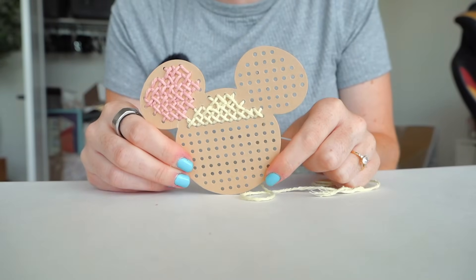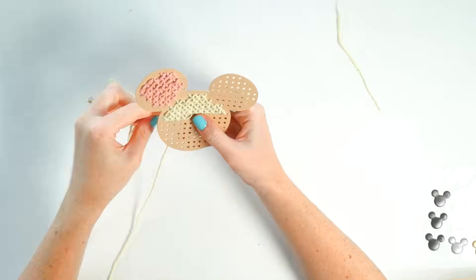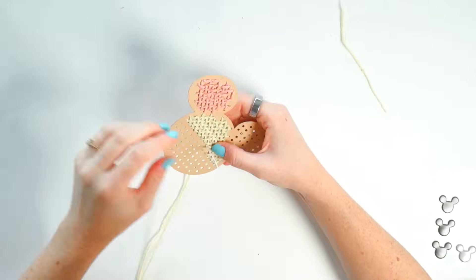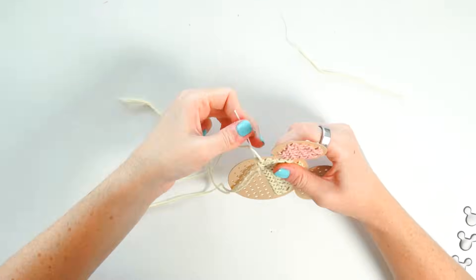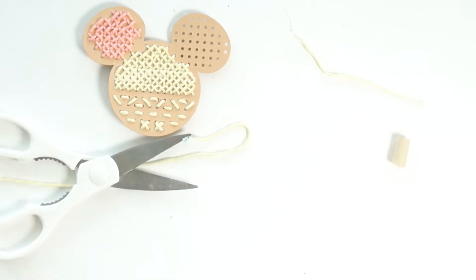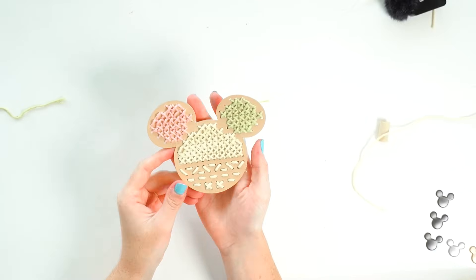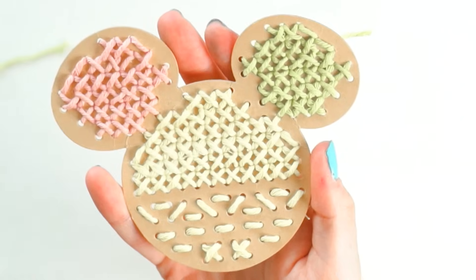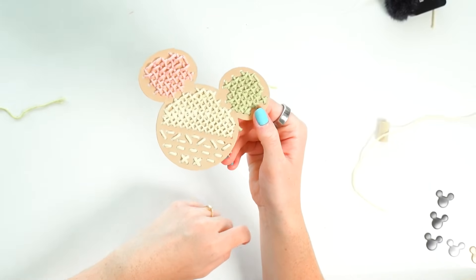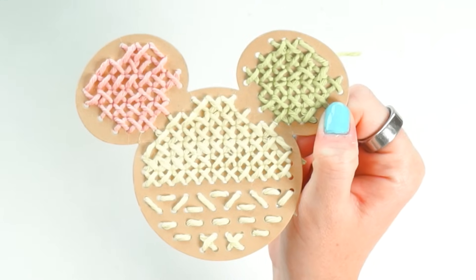Okay, so this is the front so far and this is the back. Thread is really annoying to get into the eye of the needle. It's done! This is how it turned out. That was painful to say the least, but it was also quite enjoyable if I hadn't been doing it to a time constraint. I've never actually done cross stitch on cardboard before so it was interesting but fun — I think it looks quite cool. I tried to do something clever with the pattern down here, not sure if I pulled it off.